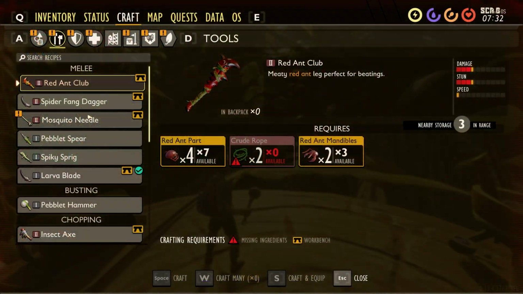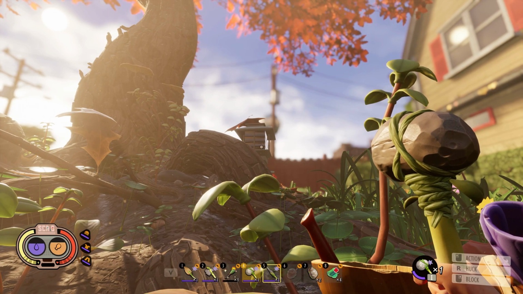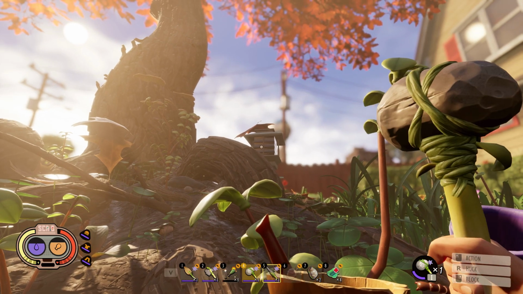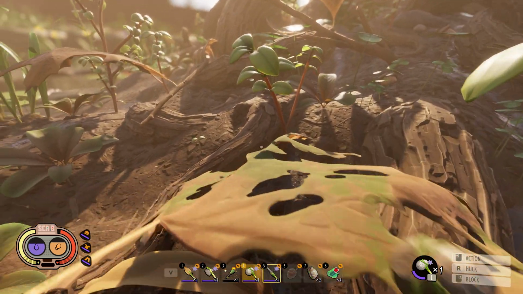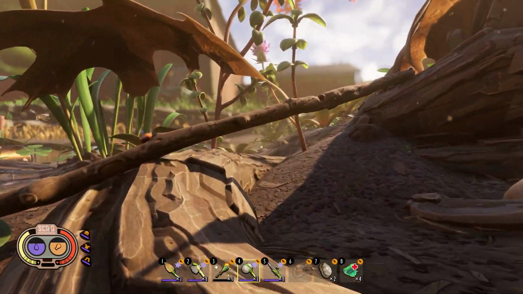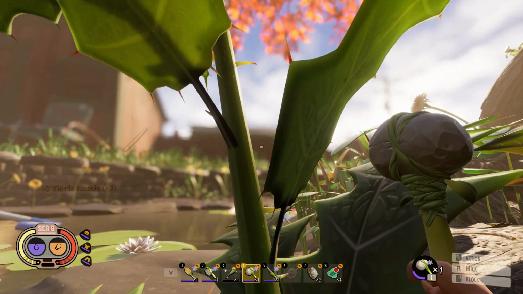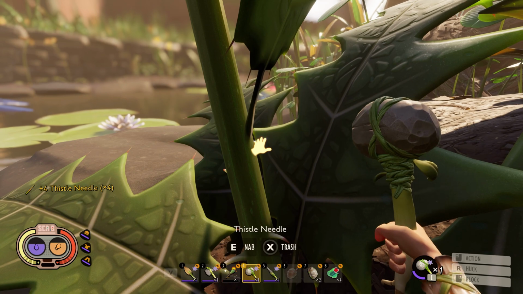What I also should have mentioned in the last video is the sprig bow, which you will definitely need. If you want to find gnat fuzz, you can find it at the lamppost next to the base, also by the oak tree. Best time is at night, and if you need thistle needles, you can find them at the thistle plant, which is also not that far from the base that I had you build. And then get your crafting resources together and build the bow and arrows.